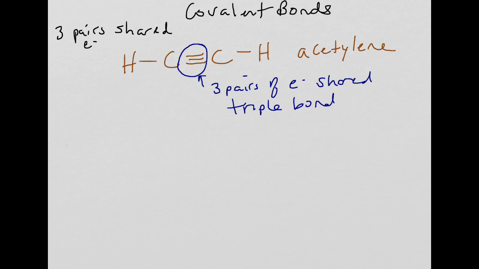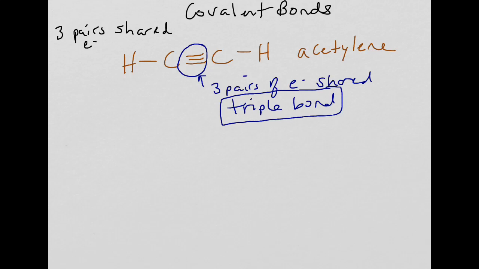Now there are covalent bonds that can share up to 6 pairs of electrons so far that have been discovered, and maybe more. But as far as I have read, 6 is the most that they've ever shared. We are not interested in any of those for biological purposes. Pretty much single, double, and triple covalent bonds will cover us.